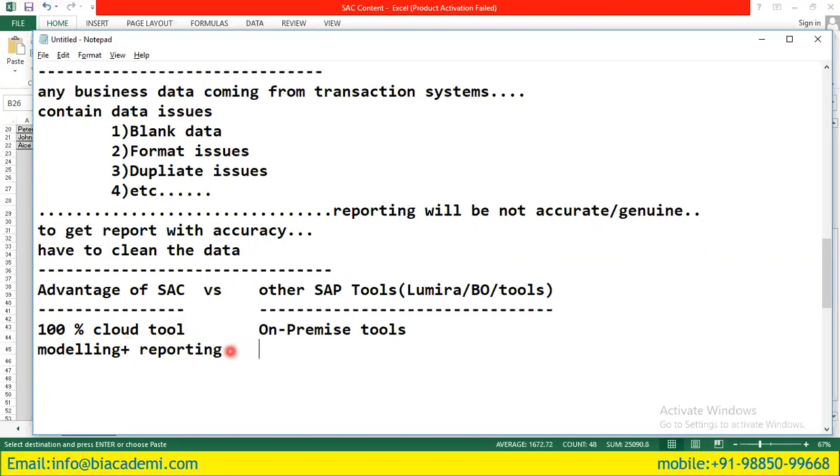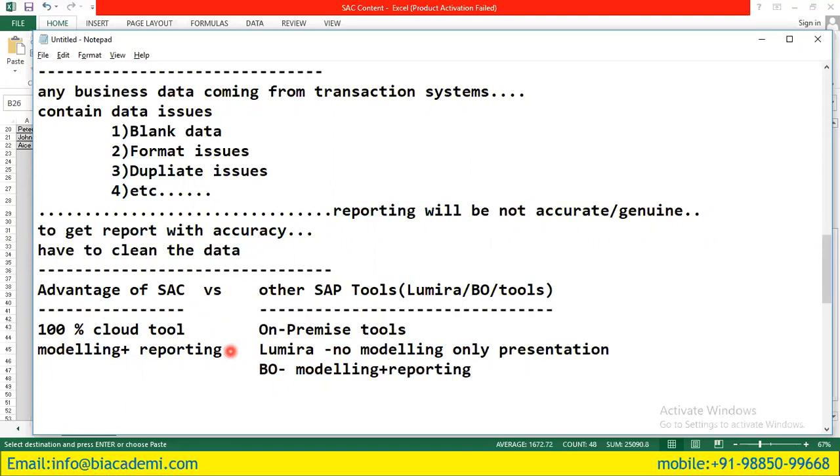If you take Lumira, it doesn't contain modeling, only presentation. If I compare with Lumira, BO has modeling plus reporting.